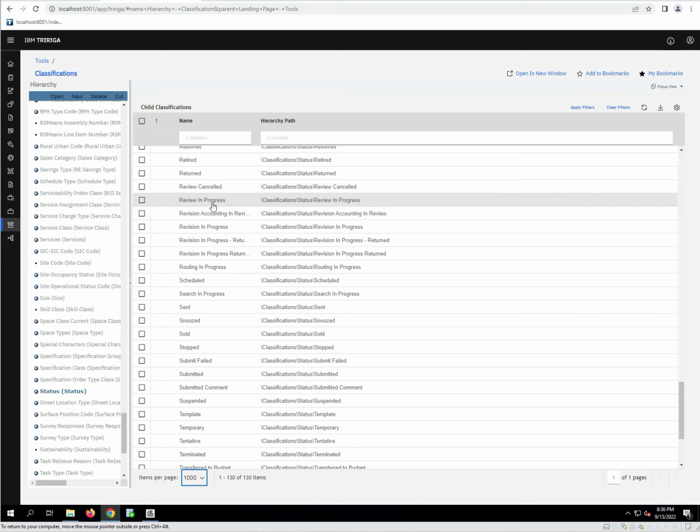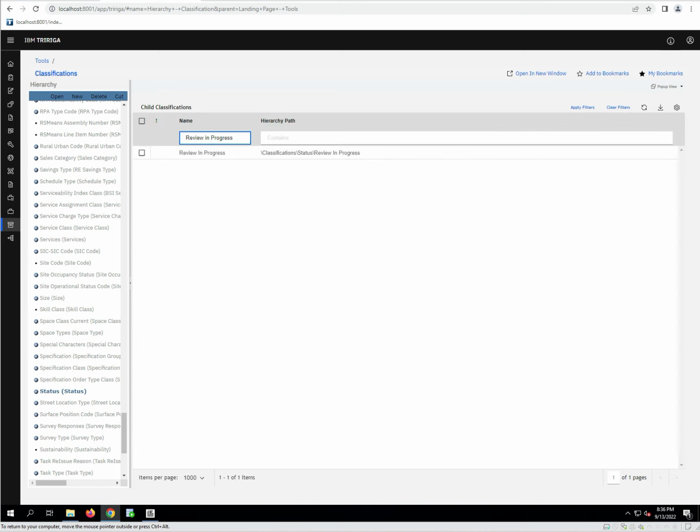What happens is, if you say review in progress and hit enter, the query search is actually not case sensitive, and so it finds it. However, the search or validation that's used when you're setting the status looks for the exact match. So it would not find this record, and it would not set that value. But now I know that it is indeed the upload error.